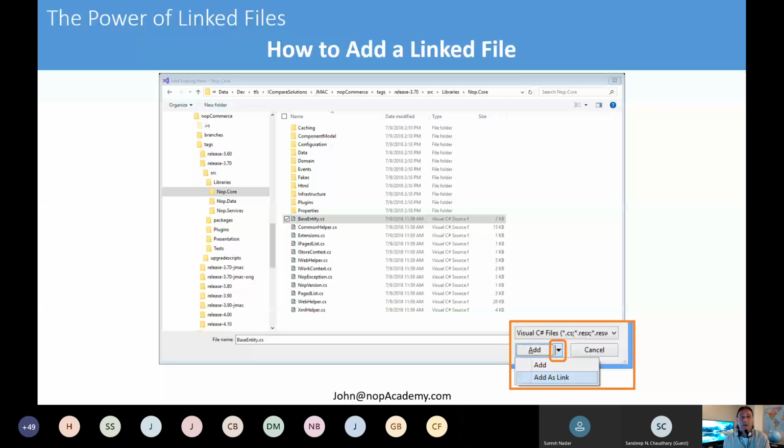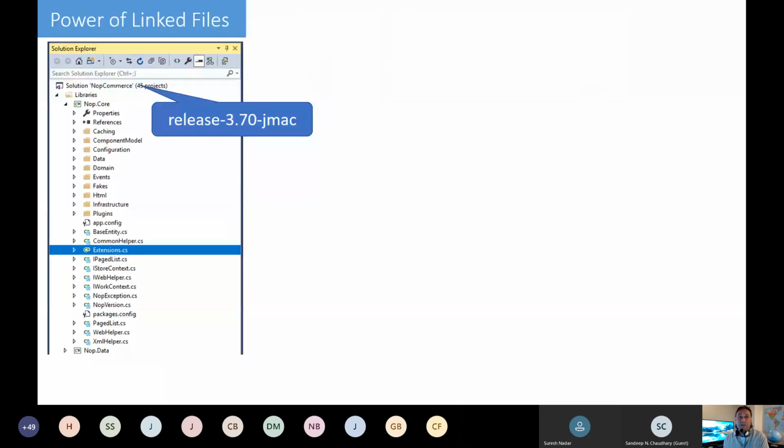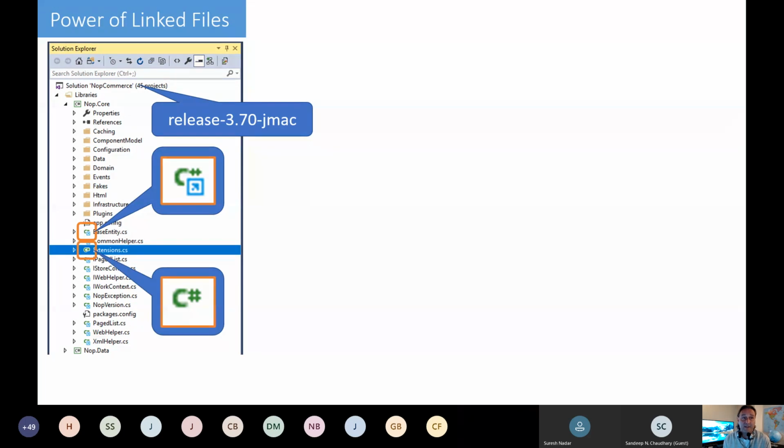And what that gives you, if we look at the solution that's within the folder that we're making a bunch of changes for this Johnny Max implementation, we are noticing that files that we added as a link look a little bit different than the files that we actually had to modify and that are actually in the same folder as the solution. You have this little bitty shortcut picture that shows what files are referenced by a link versus what files are really in that same folder as the solution and project. But from working with the solution, it really feels like all the files are in that same location, which in the end, as a developer, you get that same view and workflow that you have as if all the files are in that same folder.